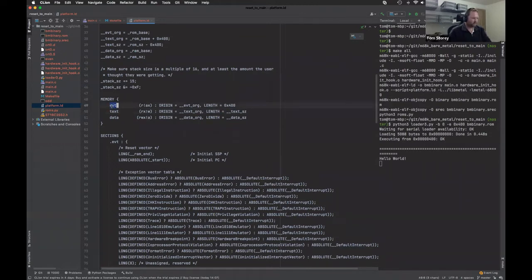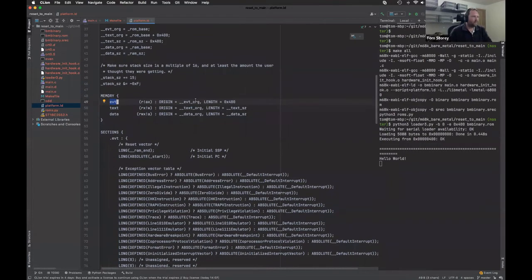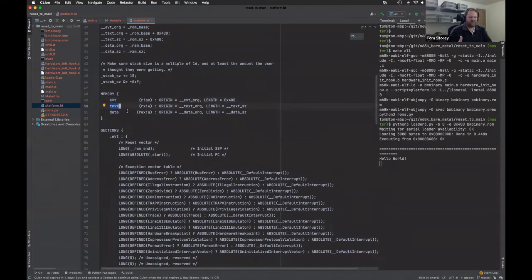So EVT is a memory which is the exception vector table. This is where all of your things like the initial stack pointer and program counter values are going to go, and also all of the vectors for the different types of exceptions and interrupt handlers and that sort of thing. Text is all of your program code.